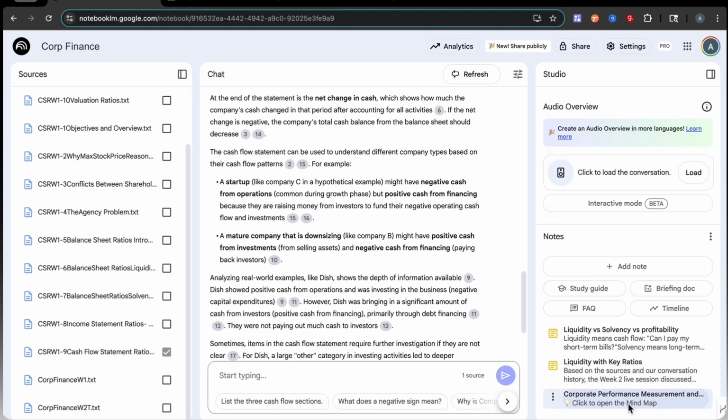Another cool part here is I've done this all my life when I was taking courses in my previous academic career. Whenever I take notes, I used to draw these mind maps: let's just say there is a main heading and there is a subheader, and then each subheader has other nested subheaders. This actually helps me remember much better. NotebookLM does the exact thing which I did when I was taking notes. Let me show you how that works.